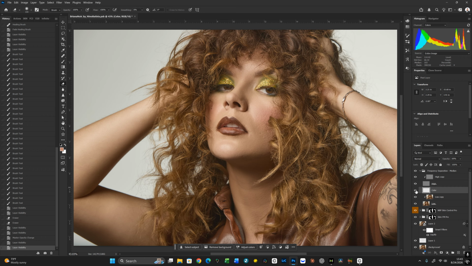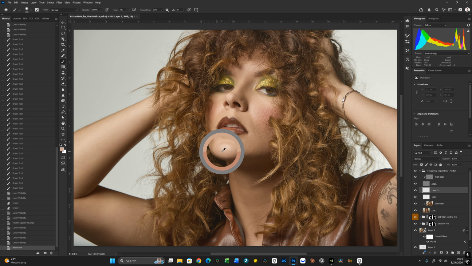But as you can see, if I turn it off, you can see there's highlight there, a little darker here. And now it's kind of evened out that color transition a little bit. I'm going to do another layer, Control Alt Shift N. It will just give me a whole new blank layer, and I'm going to come and do it.